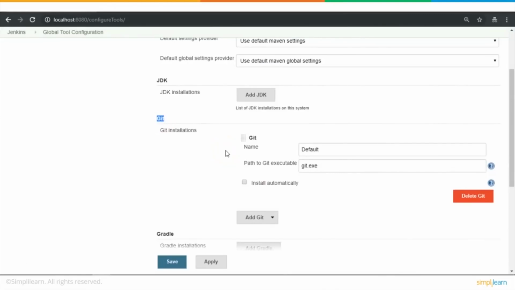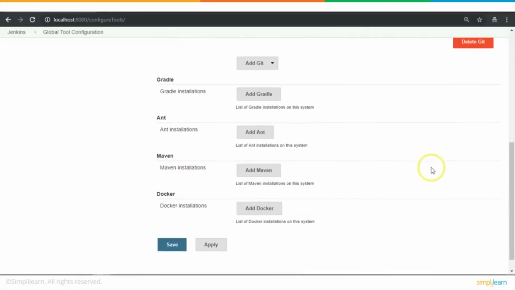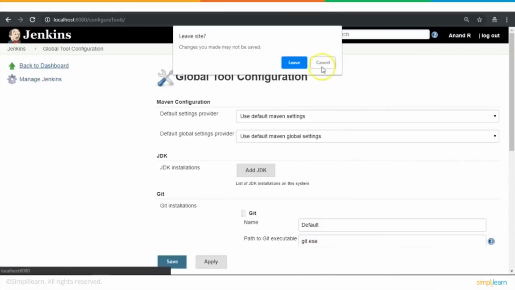Git, if I want the Jenkins server to use Git: Git is the command bash or the command prompt for running Git and connecting to any other Git server. So you would need Git to be installed on that particular system and set the path accordingly. Gradle and Maven, if you have some Mavens as well, you want to do this. Any other tool that you're going to install on your system, which is your continuous integration server, you will have to come in here and configure something. In case you don't configure it, when Jenkins runs, it will not be able to find these tools for building your task and it'll complain about it.